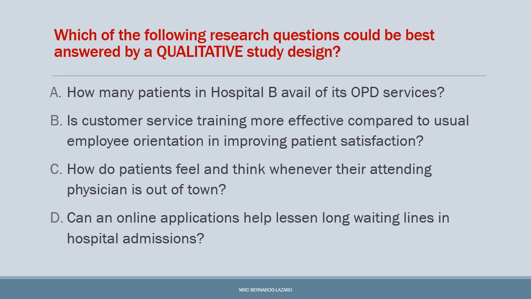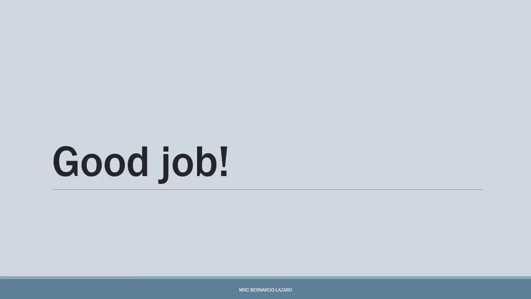Lastly, let me ask this question. Which of the following research questions could be best answered by a qualitative study design? If you answered C, how do patients feel and think whenever their attending physician is out of town? Then you are correct. I think you were able to identify the research designs well, right?